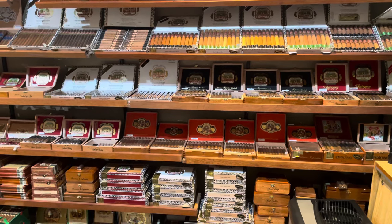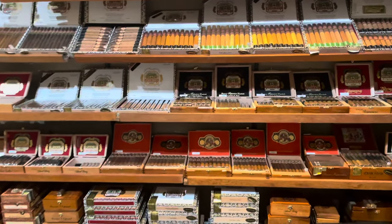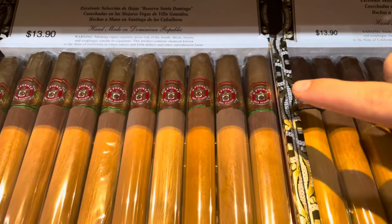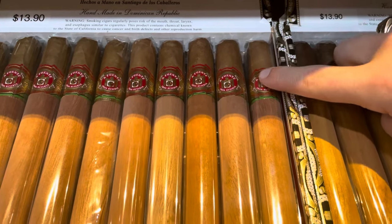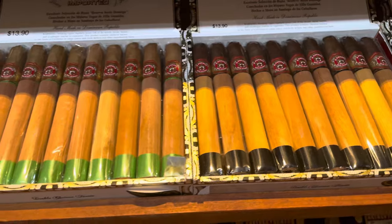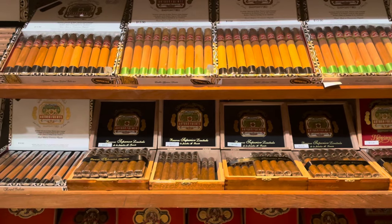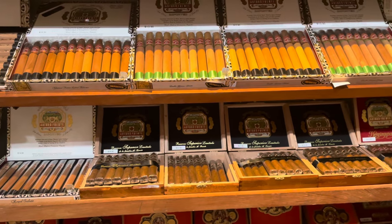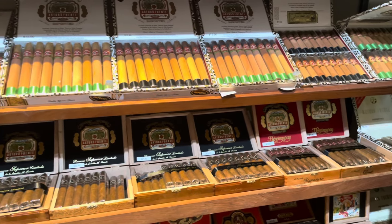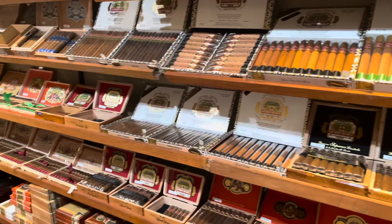Starting off, what you're going to look for — because you see all these different cigars, right — you'll probably notice that some of them are a bit lighter just by appearance, and then some might appear to be a little bit darker. I'm not going to go through all the different wrapper names because there's a ton, but a good rule of thumb is to just stick with a Connecticut-wrapped robusto-size cigar. Preferably something that's Dominican — Dominican tobacco is a little bit lighter on its own. But the biggest thing is just stick with something lighter and shorter.